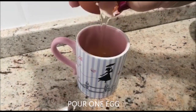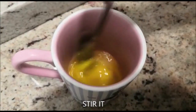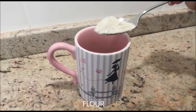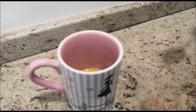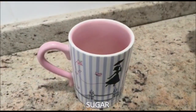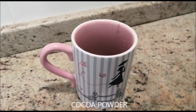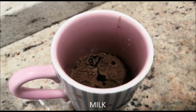We will pour 1 egg and we will stir it. Then 1 spoon of flour and the second one. Now 2 spoons of yummy yummy sugar. Then only 1 spoon of cocoa powder, and to end we pour the 2 spoons of milk.